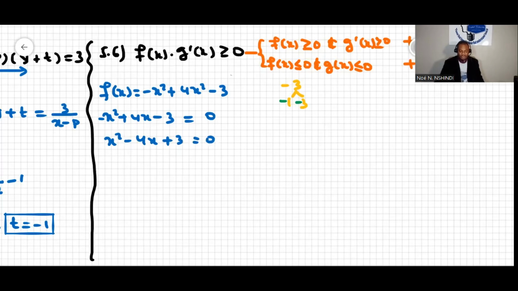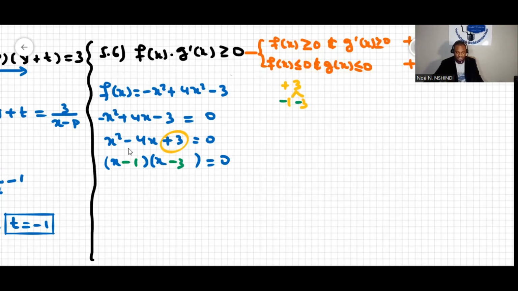Now, I'm going to look at the constant value here, positive 3 there. So I write here positive 3. Now the factors of positive 3 are 1 and 3. Now, if I need to get -4, the coefficient of the middle term, this is possible if I do -1 and -3. Then over here in the bracket, I can just write x, and then x in the bracket like that. And then in the bracket, I write -1 and -3. So this is equal to 0. You can double check. -1 times -3 makes positive 3, and -1 minus 3 makes -4.